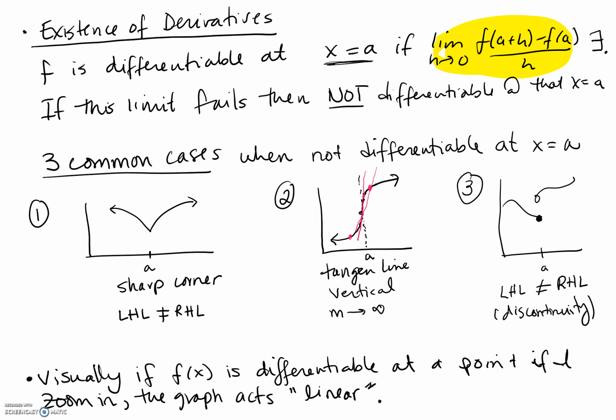If you look at the 3 cases, if I zoom in my camera on this guy, when I zoom in, that sharp corner will always remain sharp and never become linear. Same thing here, if I zoom in my camera here, the 2 pieces are disjoint, they're never going to appear linear. And if I zoom in my camera here, well then it will appear linear, however it'll be a vertical line with undefined slope, hence the derivative won't exist. Let's go look at our TI calculator that actually zooms things in for us and see what I mean.